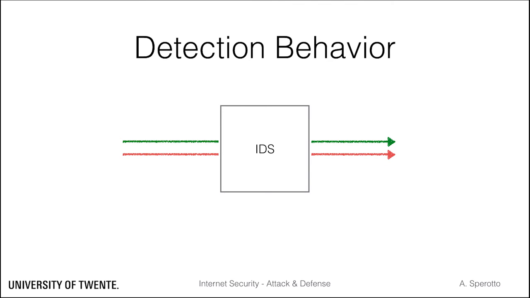An IDS can take different actions once an attack has been detected, and the type of action will determine the impact an IDS has on a network. Typically, taking action means raising an alert. In this case, the IDS has a passive role and defers the decision on how to treat an attack to a third party, like a security officer or the network administrator. This is quite a safe way of implementing an IDS, since there might be cases in which the IDS makes errors in judgment, and it is considered good practice to keep the man in the loop. If you cannot fully trust your IDS, you might want to have somebody check on alerts before acting on them.